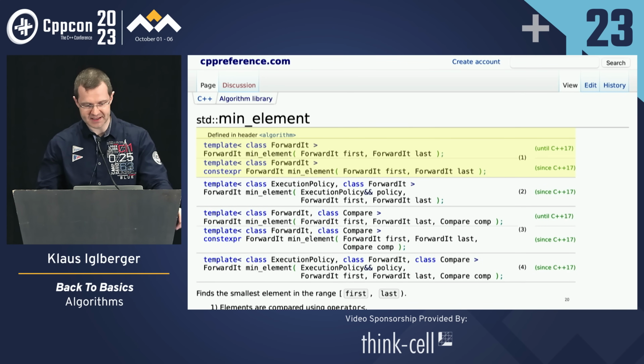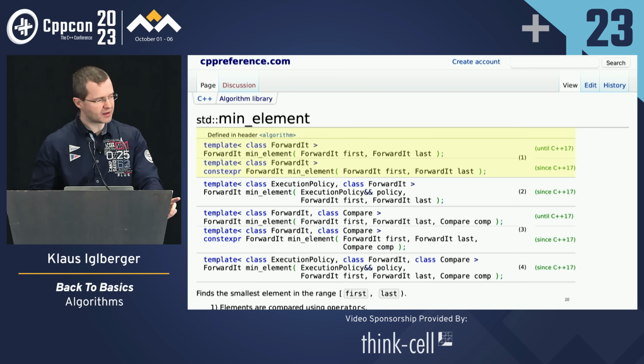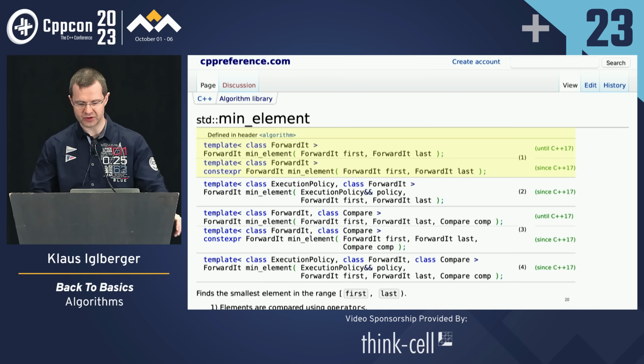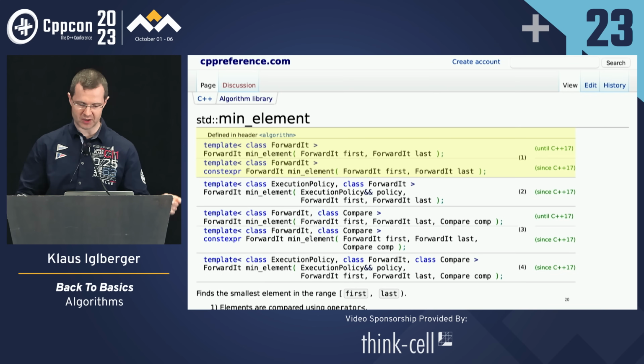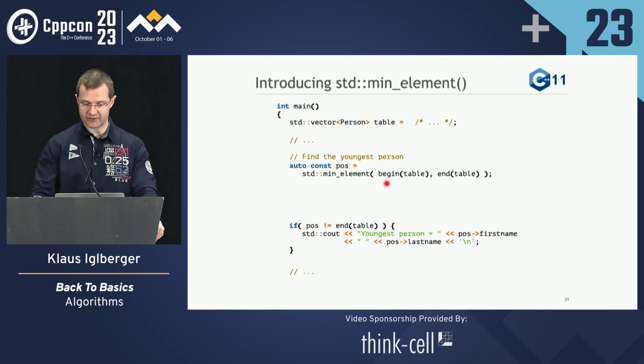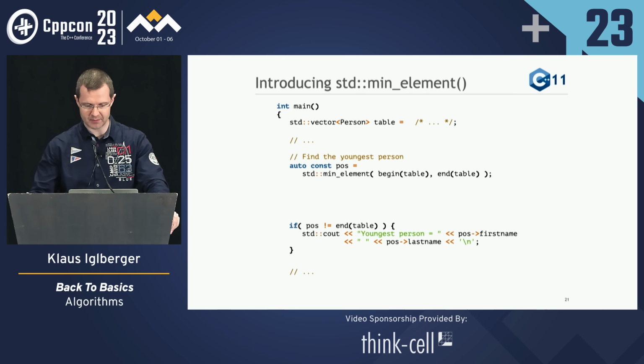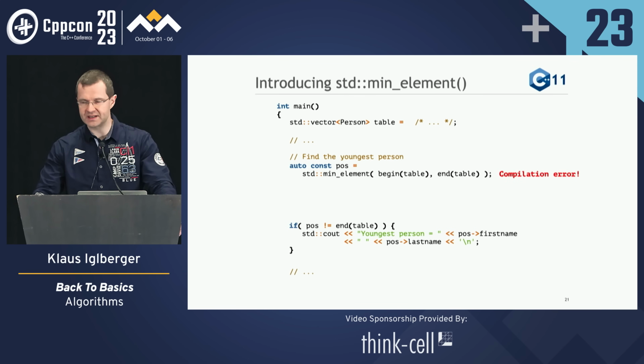So I now use the min_element that takes 2 parameters. And that's what all the algorithms very commonly do. They take 2 iterators, in this case, forward iterators. What a forward iterator is, this is what Nicolai Josuttis will talk about at 2 p.m. So we call min_element and pass the range of elements. So the beginning of the table and the end of table. And it returns an iterator to the smallest element, so the youngest person in our example. Good. This is simple, but unfortunately it doesn't compile just yet.